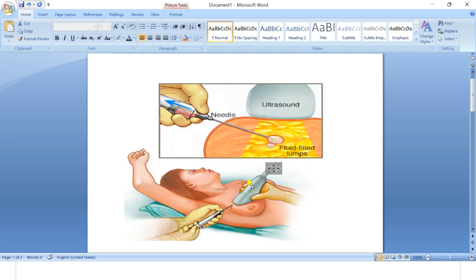After removal of the fluid, the doctor will send that fluid to the pathology laboratory for examination. What is the exact problem? He will know after the results are reviewed. So the doctor will review the results and tell the problem to the patient. The physician will do this procedure.